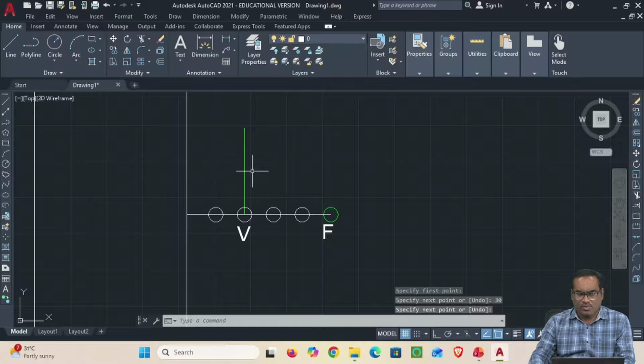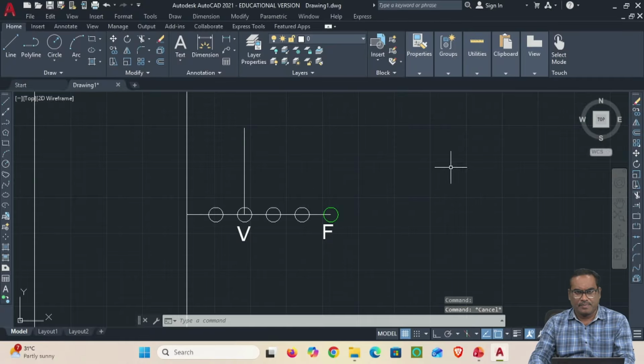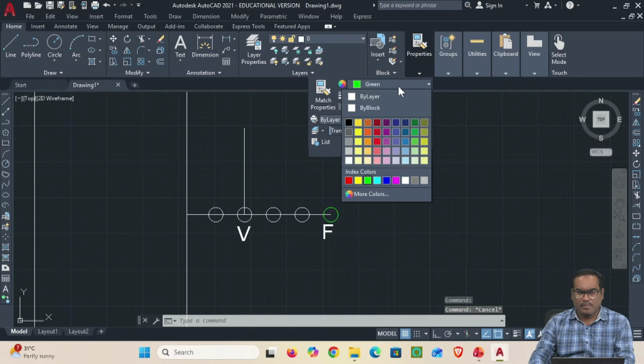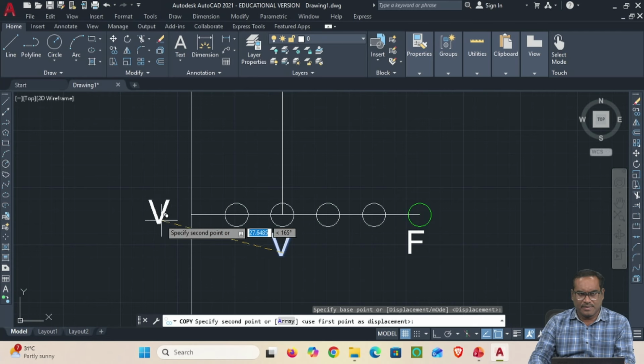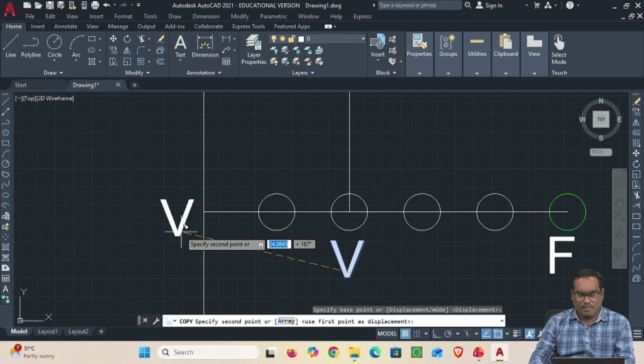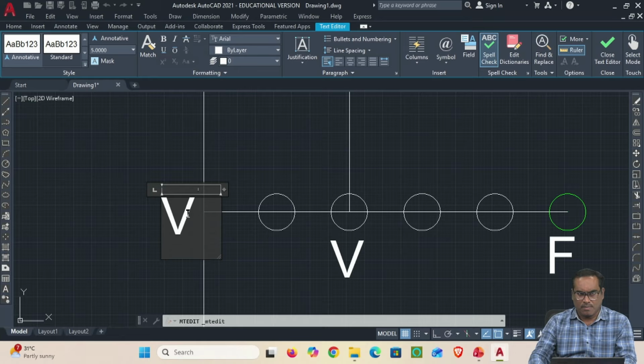VE. So change the color. If you want, you can keep this as F. This is F. Sorry, C. This is C. Okay, right.